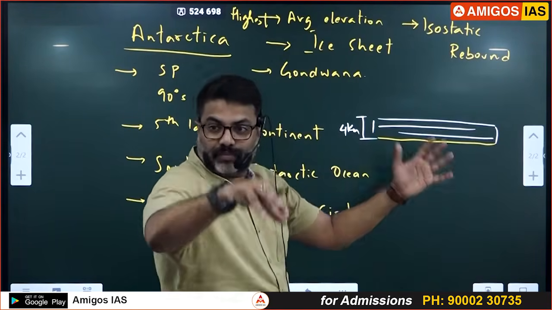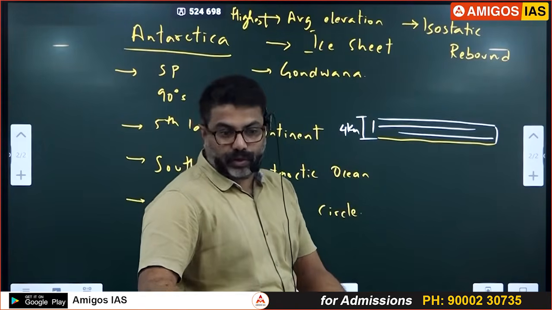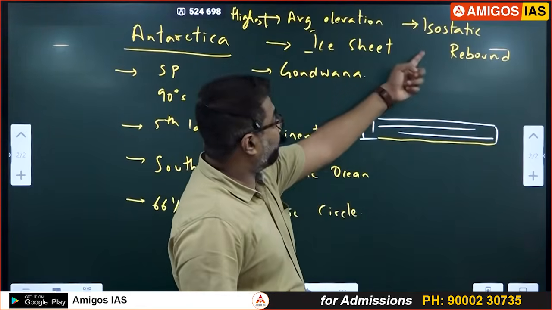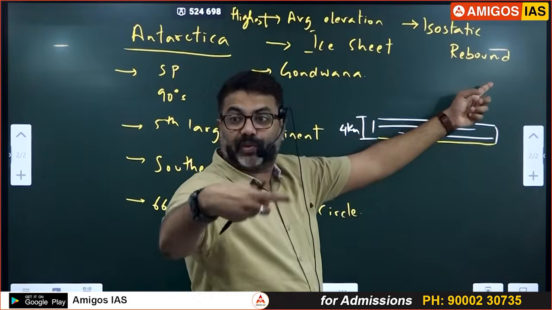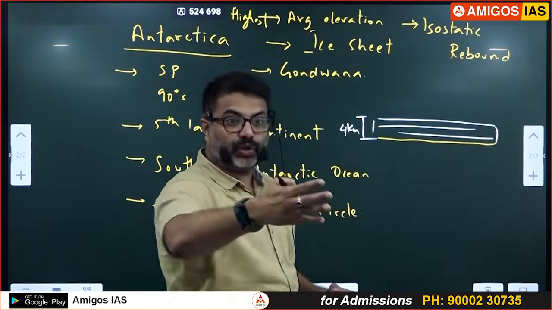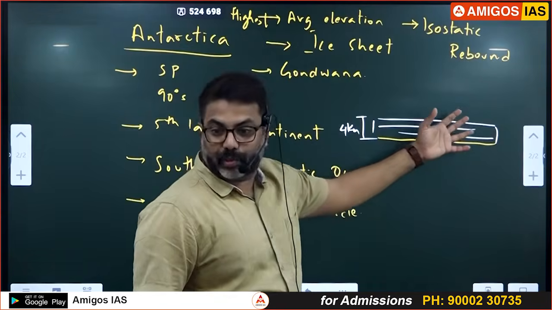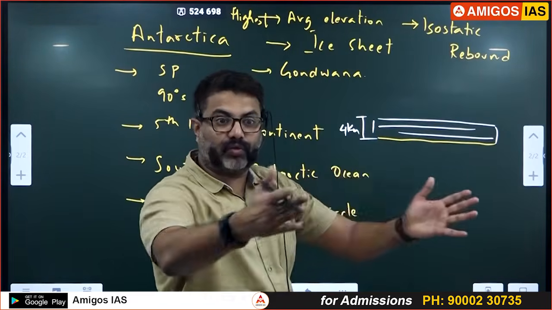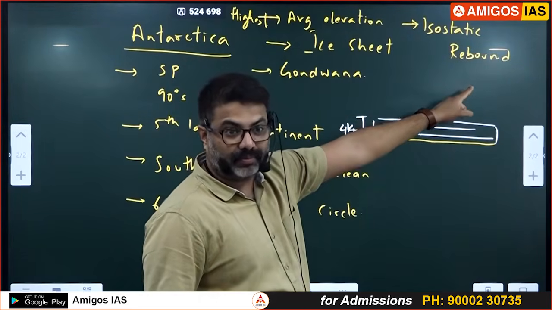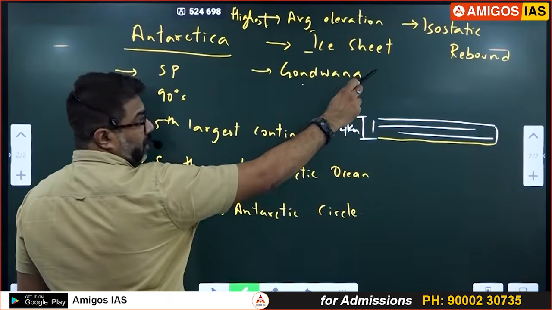Just like you are sitting on a sofa with a load. So sofa goes down. Isostatic adjustment. When you remove the load one by one, you get up. What happens? The sofa rebounds. Isostatic rebound. That is causing a lot of earthquakes in Antarctica, and is one of the reasons for the glaciers to break. In photos and videos they will be showing, oh, ice is breaking in Antarctica, global warming and all. They'll be showing that. Why is that ice mass breaking so fast? Because of the isostatic rebound. Remember the class on isostasy we have discussed. So remember Gondwana, that part.